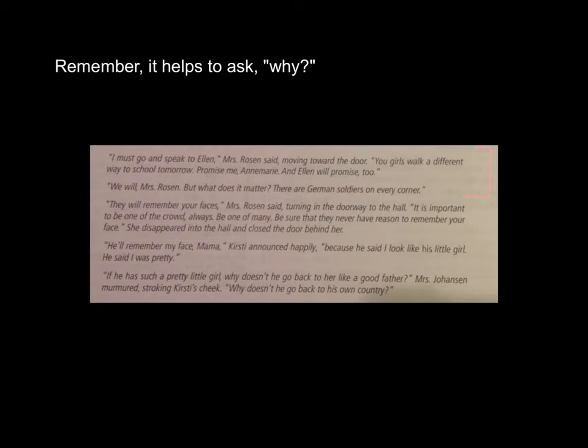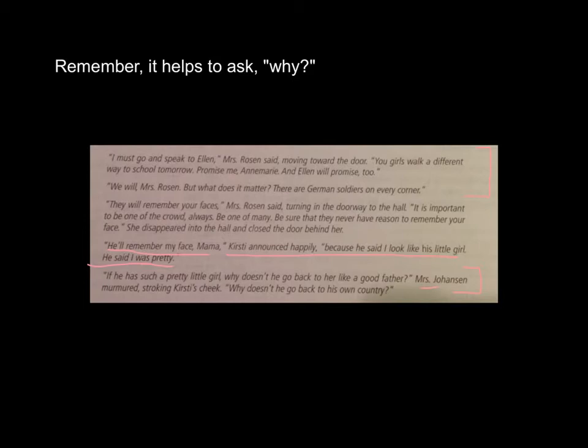And then I noticed that Kirsty didn't seem frightened at all. She didn't really seem to care. She was actually just happy that the soldier thought that she was pretty. And then Mrs. Johansson didn't seem quite as frightened, but she just seemed a little more angry that the soldiers were there.